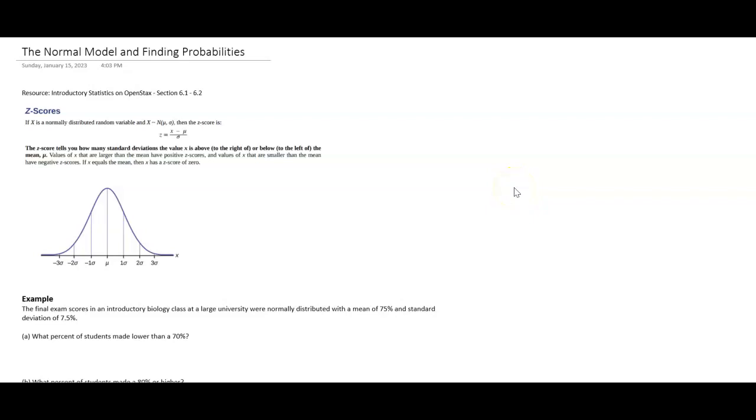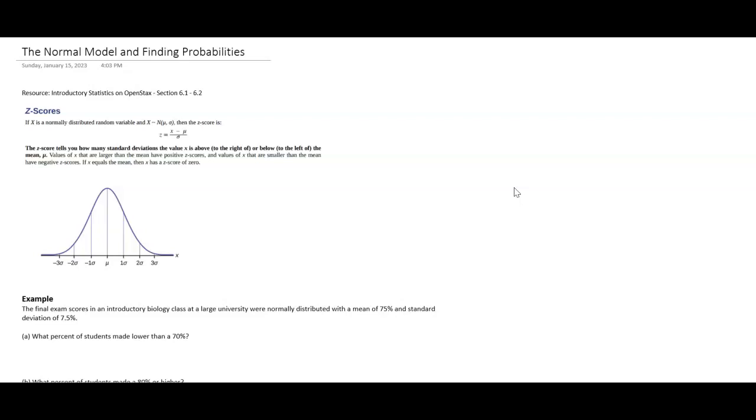All right, in the first video, the normal model that we used had z-scores that were nice integers. So we were able to use the empirical rule in order to find those probabilities. However, that's usually not the case. Usually we have to find z-scores. We're going to go to 2 decimal places, and it's going to tell you where to find your probabilities.